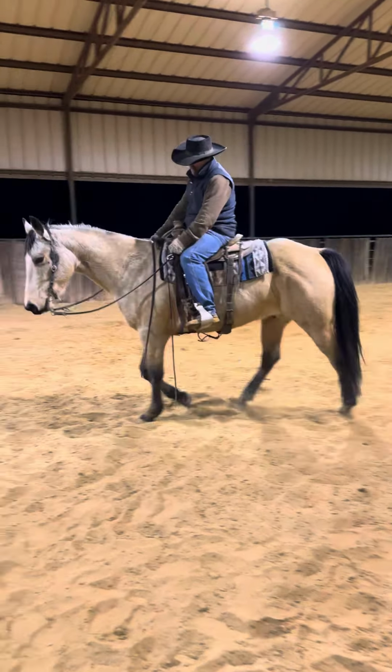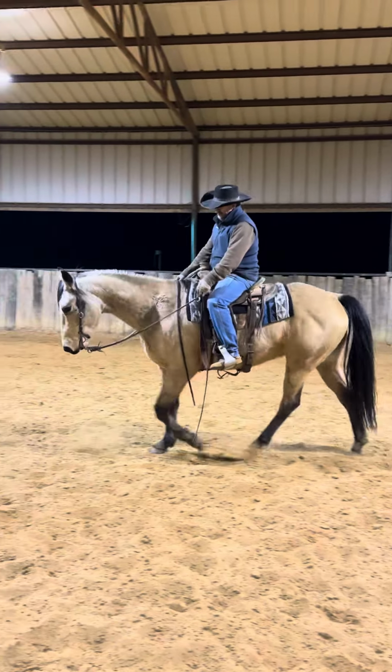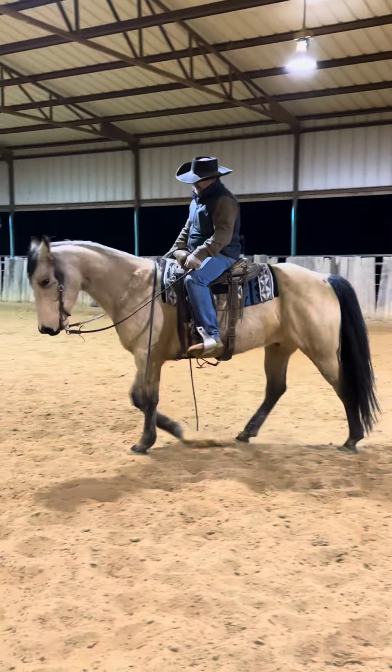Probably doesn't even look like the same horse. There you go. See how loose that rein is now? It's just kind of waving on the tip of my finger. There, I'll just lightly hold. You're okay.